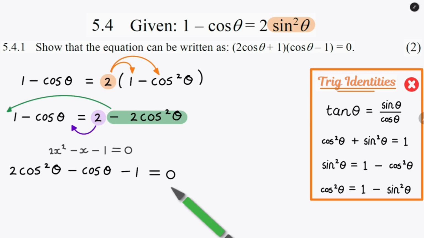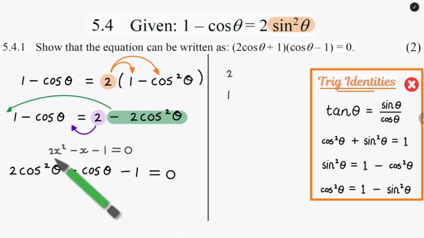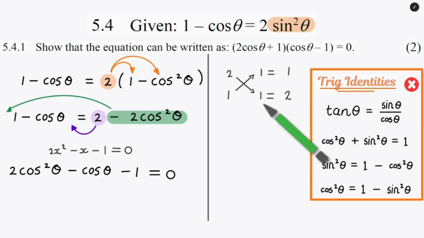And we can start the process of factorization. So we're going to factorize it just like we do in algebra. I'm going to change the cos's to x's just to make my life a little bit easier. And now we're going to set up the tennis court method because there's a number in front of x squared. So we're going to start that off by writing the factors of 2 underneath each other over there. And then we write the factors of 1 underneath each other over here. And luckily 1 only has 1 and 1 as a factor. Then we're going to go across the court like we're serving in tennis, hence the tennis court method. And we just multiply going across. So 1 times 1 is 1, 2 times 2 is 2.